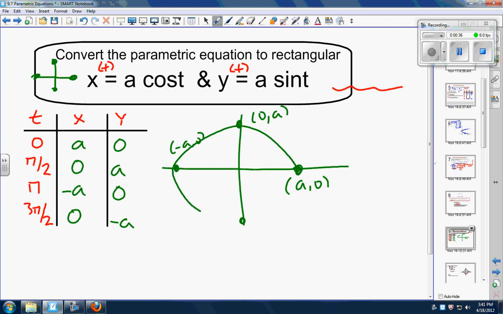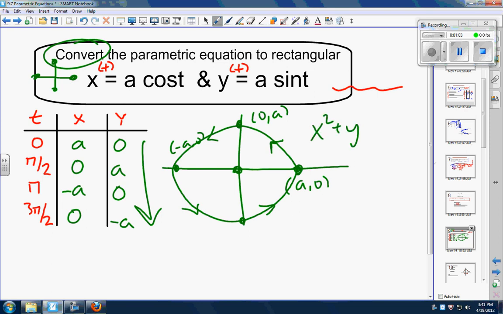So if you go the same distance in every direction, it's a circle, the center at 0, 0 with a radius of r. Your arrows are clearly going this way, because as we graph going down, that's the direction we have. But this asks us to convert the parametric equation into rectangular. So if you get a picture, you could look at this and say, well, my circle equation is just x squared plus y squared equals radius squared. You could just say this.